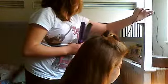Okay. So now, if it wasn't already obvious enough, you take your straightener, and plug it in like that. My plug is stuck in here. My straightener plug sucks. This is my only plug. If you have a bad plug like me, you just don't pull on it. I'm just going to touch up right here because this stayed straight.